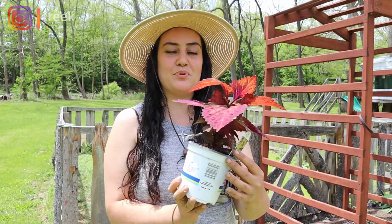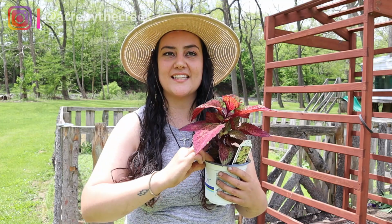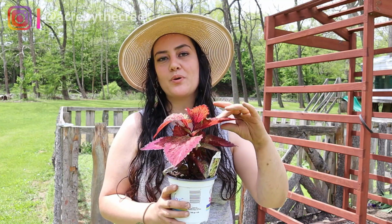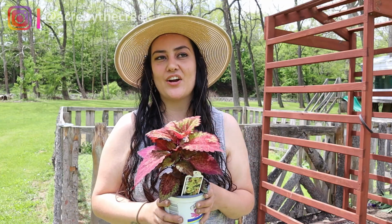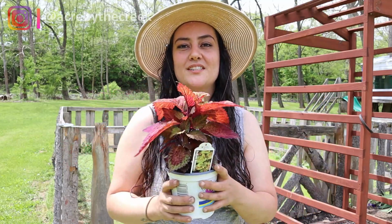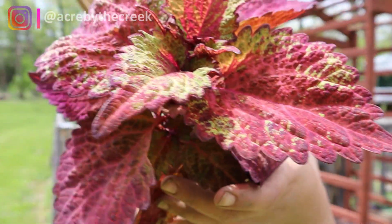Up next, I've got this beautiful Indian summer foliage plant. I love adding things like this in that aren't your typical green with flowers, and this is just something that will kind of tie everything together, but at the same time break it up so it's not just like flowers, flowers, flowers. But just take a look at this, how gorgeous the coloring is on this.